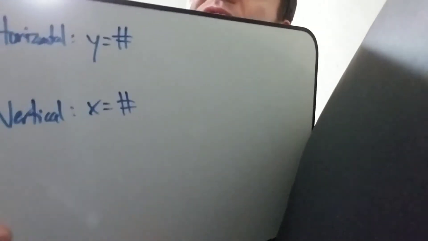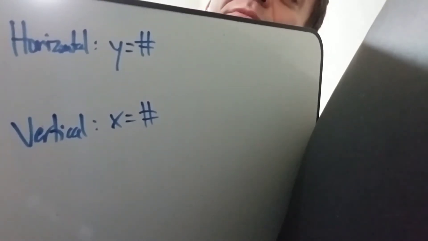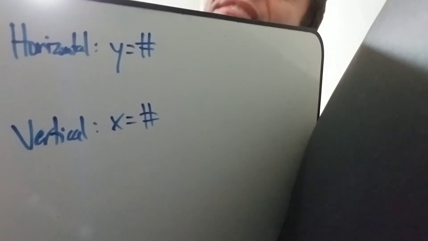Now, there could be multiple ways you could be asked to do this, but that's a general idea. For a couple of special lines, remember I said that most lines have both an x and a y, but not all lines do. Purely vertical lines and purely horizontal lines are a little bit different. If you're dealing with a purely horizontal line or a purely vertical line, horizontal lines just have y = a number, vertical lines just have x = a number. That's it, that's all they are.